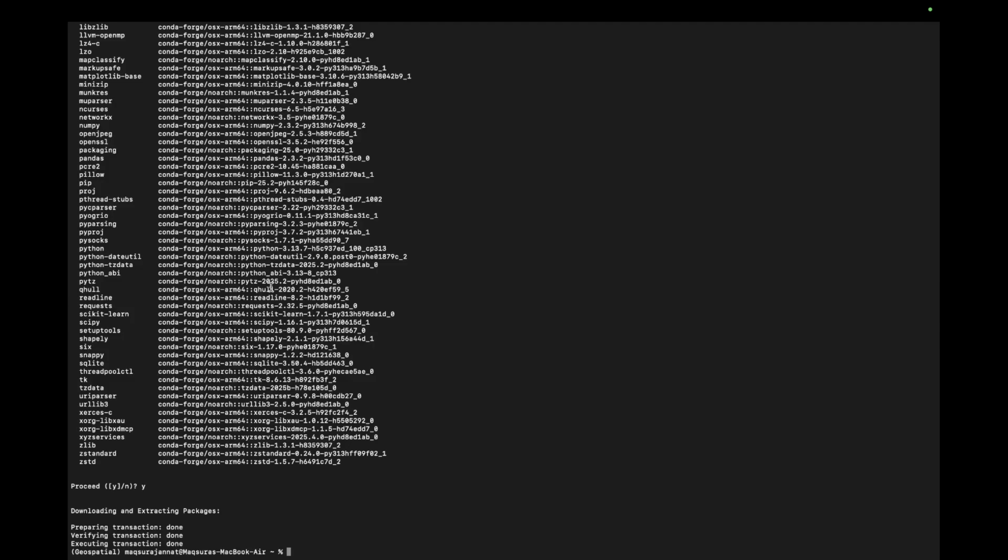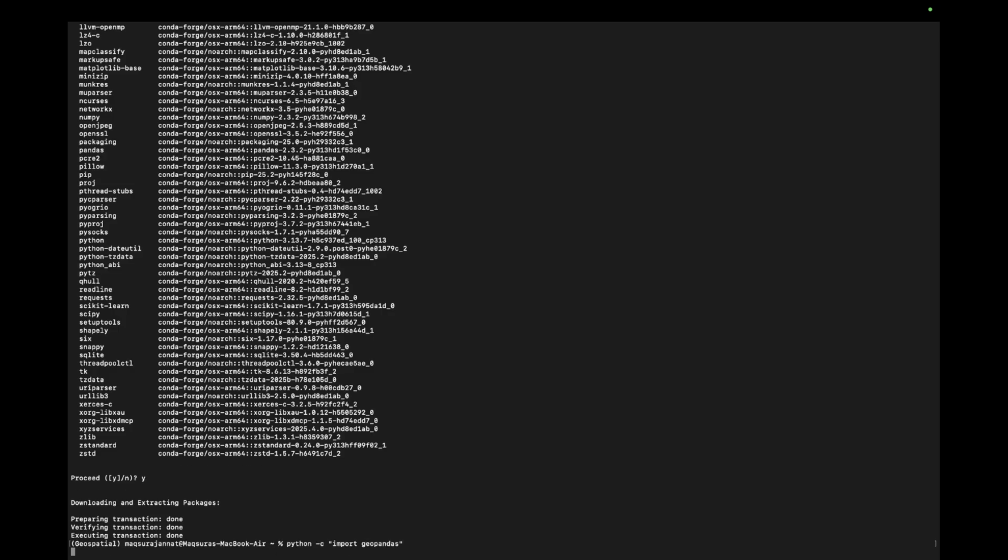So how can I understand whether it's successfully installed or not? For that, you can simply open Python. So I simply call python and I want to import geopandas. Simply put here import and the package name geopandas and then enter. Now if there is no problem and it executes successfully, it means that your package is successfully installed. You can see it's loading.